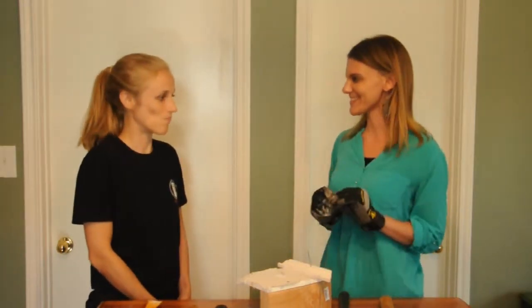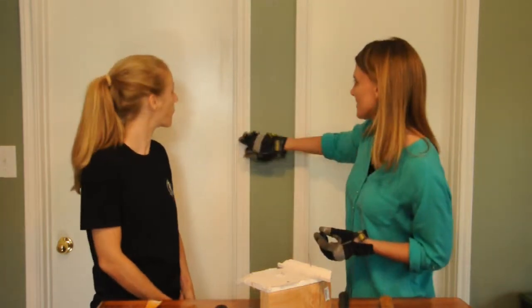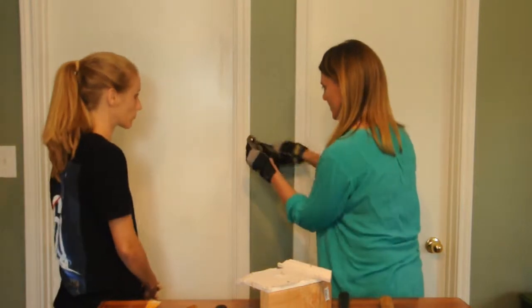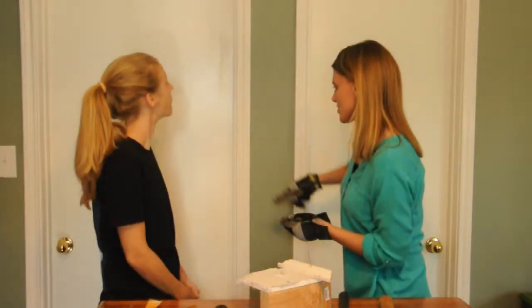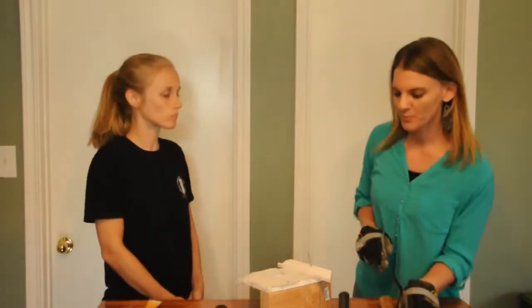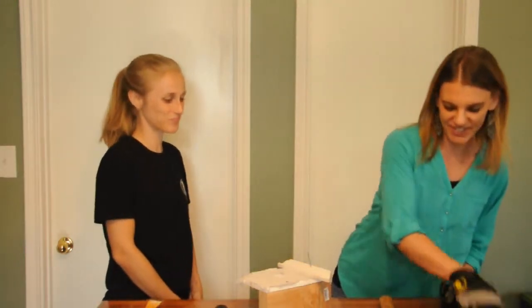Ever seen that in action? Not the punch, no. I don't know. All right. So yeah, for example, here we've got trim, and if we had a nail head that was sticking out a little bit there, I could put it right there and then just bang it in, and then I could just caulk over it or put some wood filler in there, and it would be like it never happened. So that is your finish hammer.